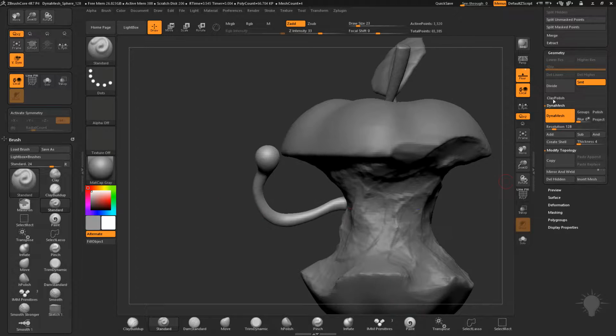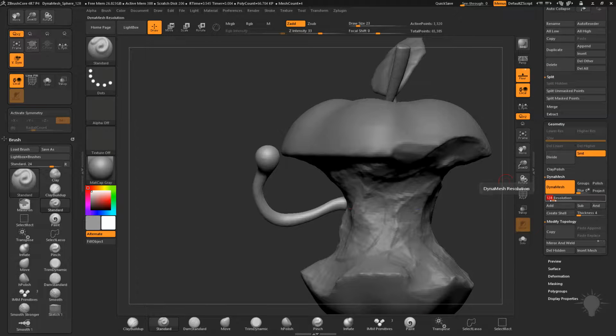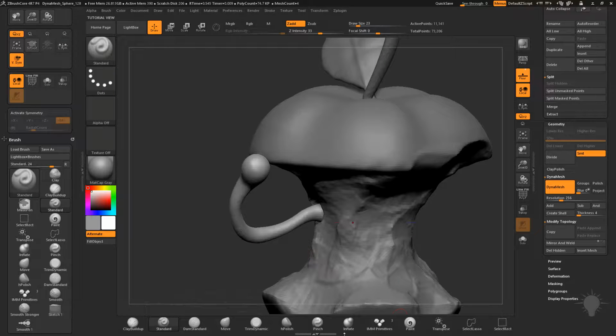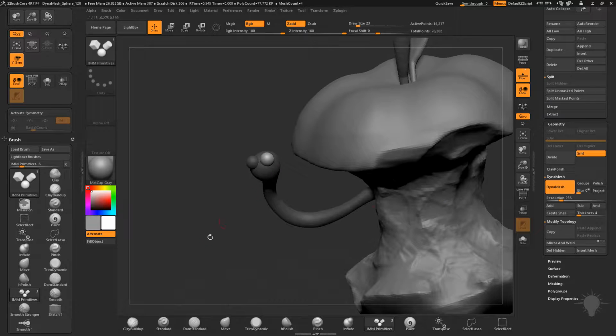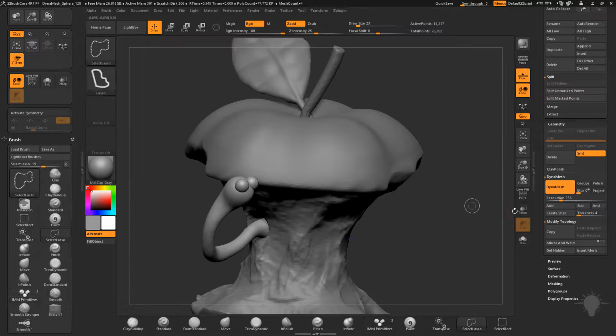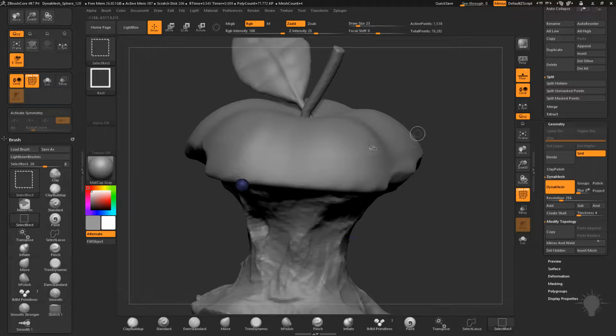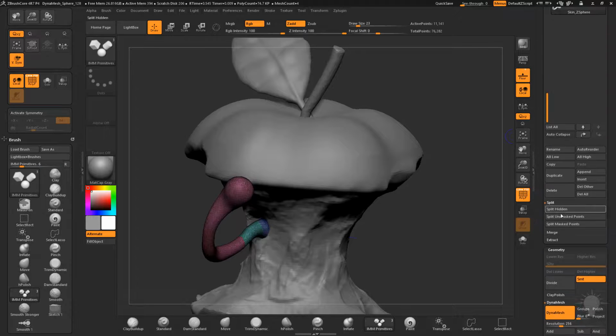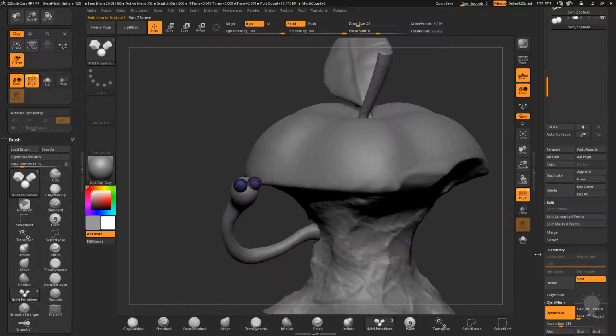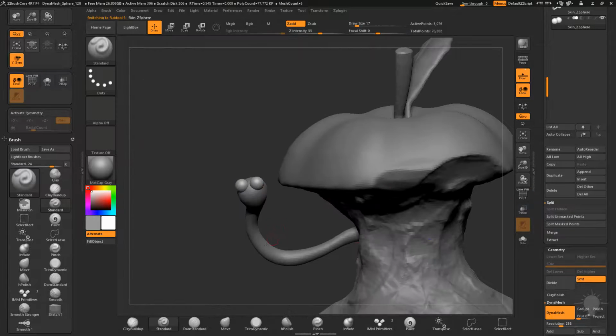So speaking of personality, let's give this guy a little bit more personality. I'm going to crank his resolution up to 256. And now if I want to, I can go to my insert primitives here. I can hit M, grab a sphere, and we'll give him some eyeballs, like so. And since these are different polygroups, I'm going to hold down Control-Shift, go to our select rectangle, isolate that eyeball by Control-Shift tapping it, Control-Shift drag to invert that, Control-Shift tap the other eyeball. And with those hidden, I'm going to go to my subtool menu, split hidden. Now his eyes are a completely separate subtool, so I can control them separately.